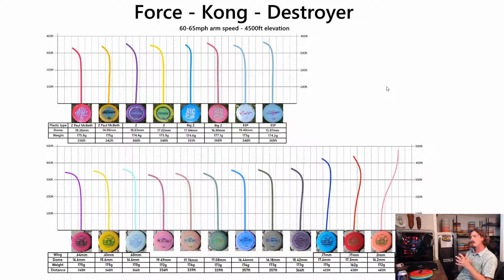The next ones that I want to see is if I can push some of these Destroyers out on the understable side, and that's going to be a tough thing to do. I can tell you, I really love those Destroyers. I'm looking at testing out the Raider and the D2 Max, and I've started getting some DD3s. They're not going to be on the understable side here, but more like somewhere in the middle. Certainly flying a whole lot further than these Kongs are.